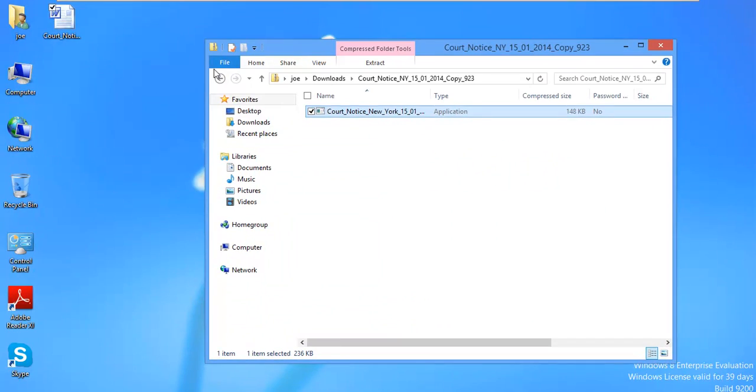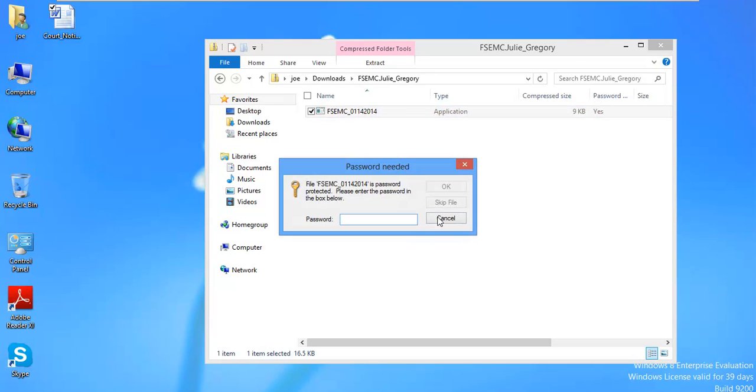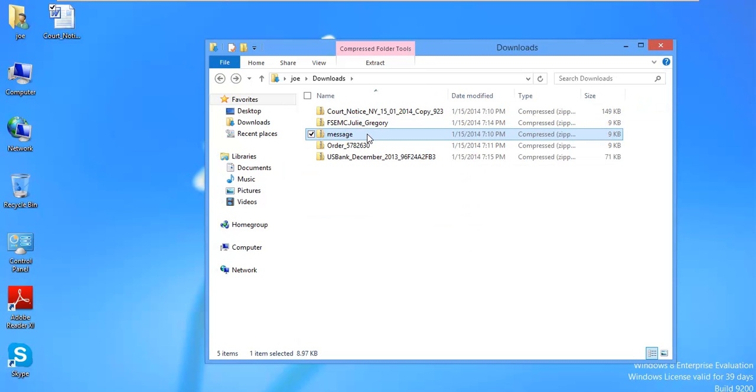Okay, so that one should be running now. Let's double click this one. This would be CryptoLocker, and I forgot to read the password, so forget it. I'll have to move on to something else.